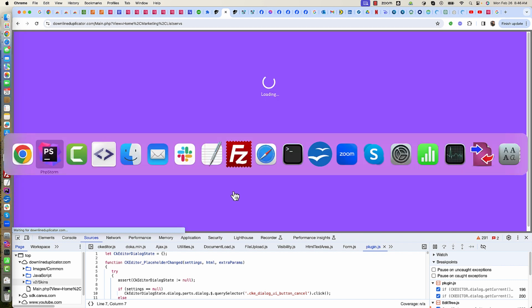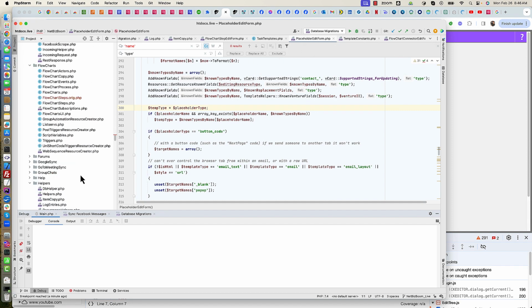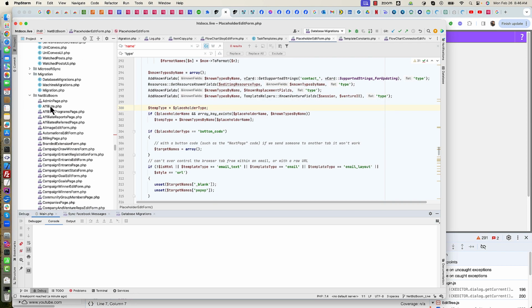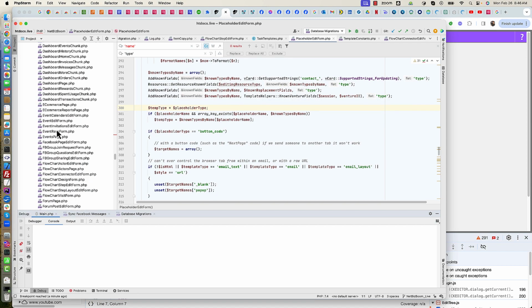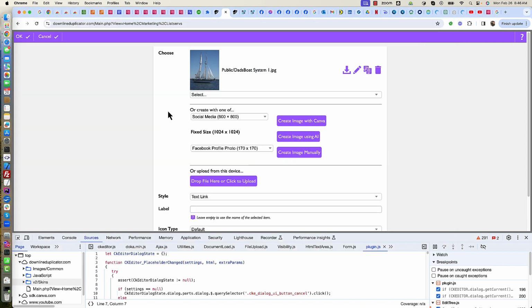This uses the placeholder edit form. So it's in the NetBizBoom folder, placeholder edit form. Okay, so this is the form that's used for this pop-up.